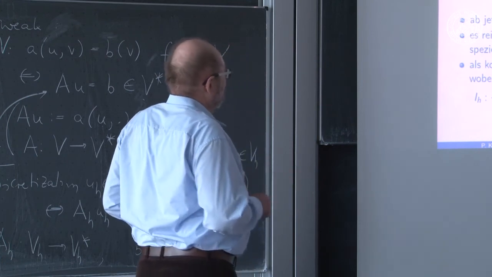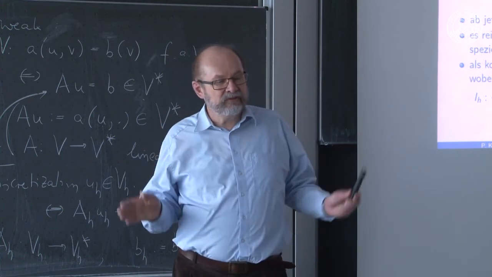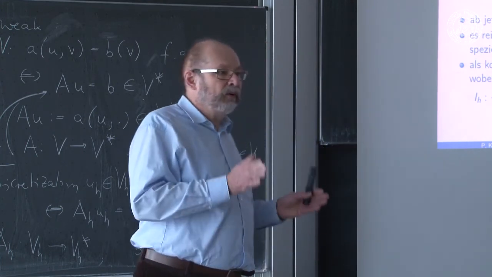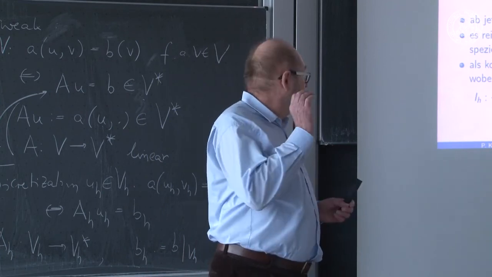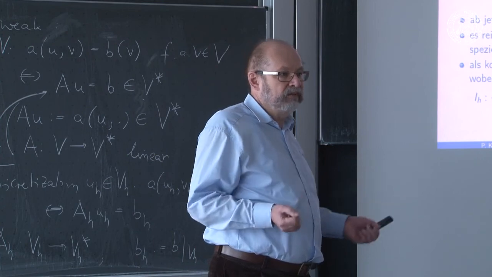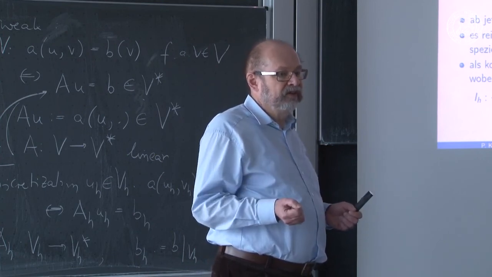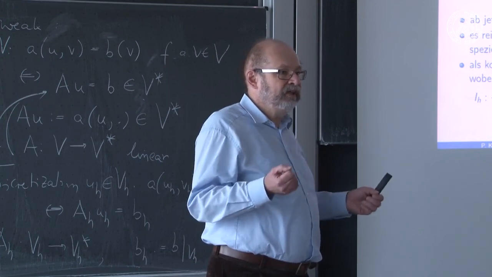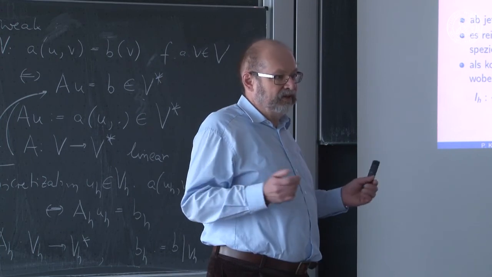So there's one thing left, namely the estimation of the approximation error. Again, what is the approximation error? It's the infimum over all possible differences between the solution u of the underlying variational equation and elements of the ansatz space. And of course I can estimate that from above by just choosing any element of the ansatz space.